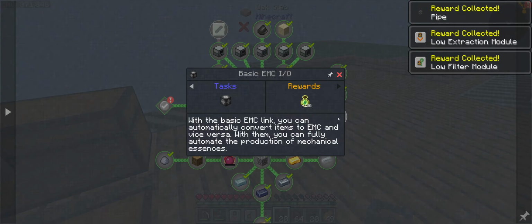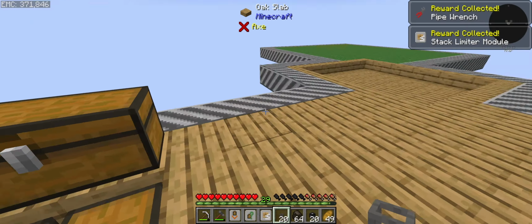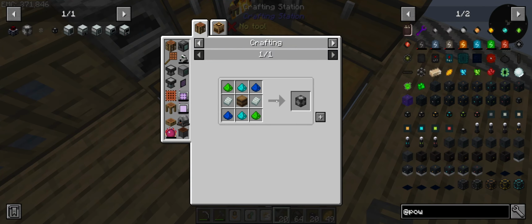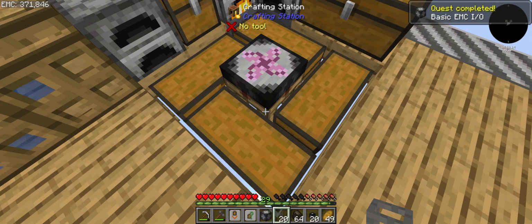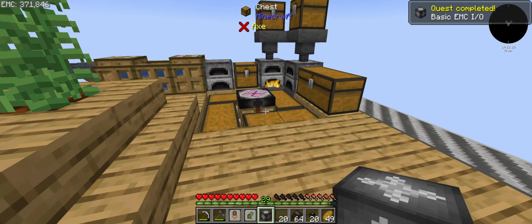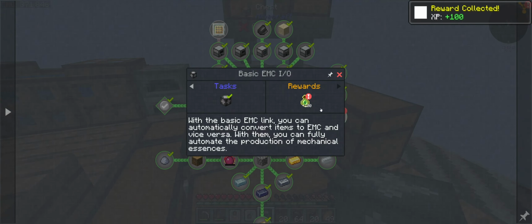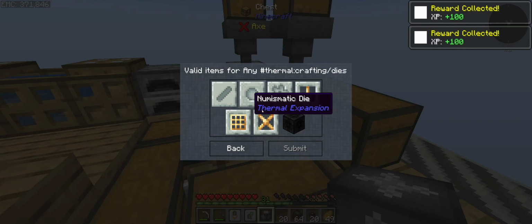And the last thing we need is the EMC IOs. So let's do that real quick as well. And I can show you how this works, and then we can figure out our process. So there you go, basic EMC IO. That is complete. We're done there. Oh, the other things we need are dies.